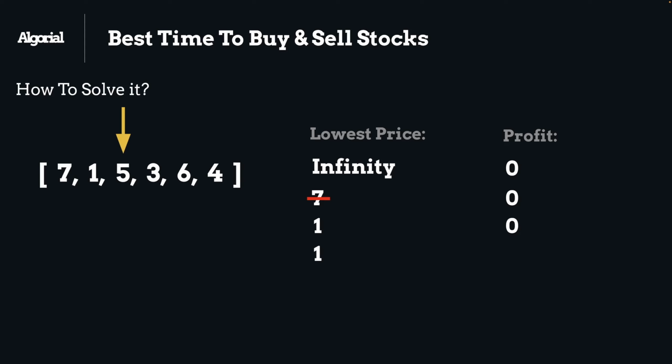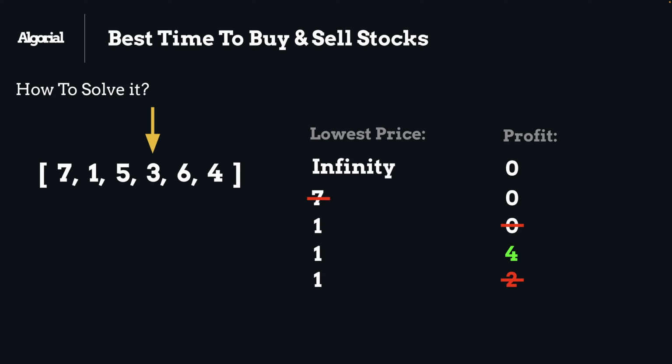And since we are allowed to sell now, how much profit would we get if we sell? You are right, by subtracting our buy price from the current price of 5, we get 4 units of money in here. Fourth iteration, which one is smaller, 3 or 1? Still 1. How much money will we make if we sell? 3 minus 1 will become 2. So we better not sell on this day and subsequently not update our profit, in order to still represent yesterday, when we were making 4 units of money.